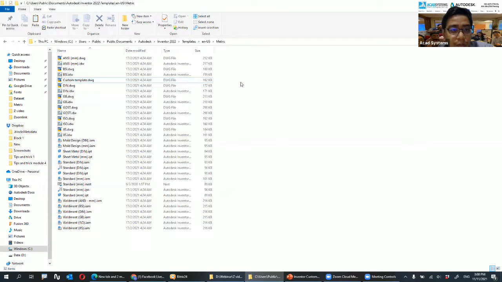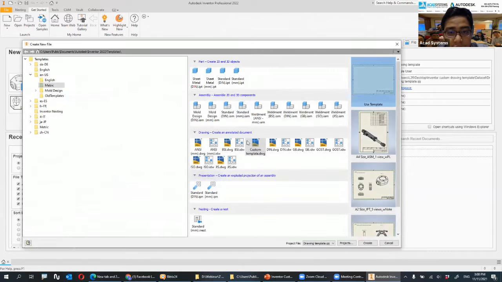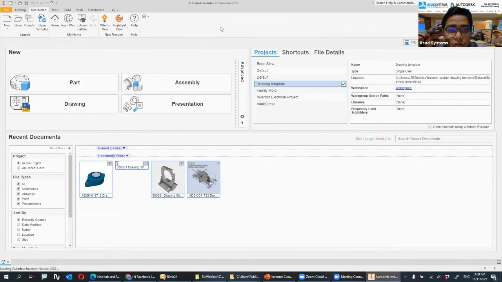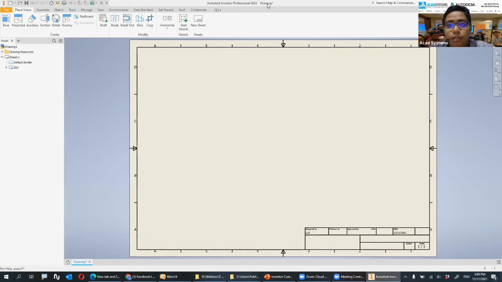Now, if you want to edit your particular drawing template, instead of editing from your templates, you can just simply edit from here, right? So open from here. The reason is that if I just directly go to my Inventor and open my template files, if I open my Inventor and go to new and drawing template, I have my custom templates over here. Now, if I directly open from here, what you're going to see is that instead of editing that particular file that I have copied, it's going to open that file and create a new file over here. So you can see it is named as drawing one, right? My file name is custom drawing. So I'm not actually editing that particular file.